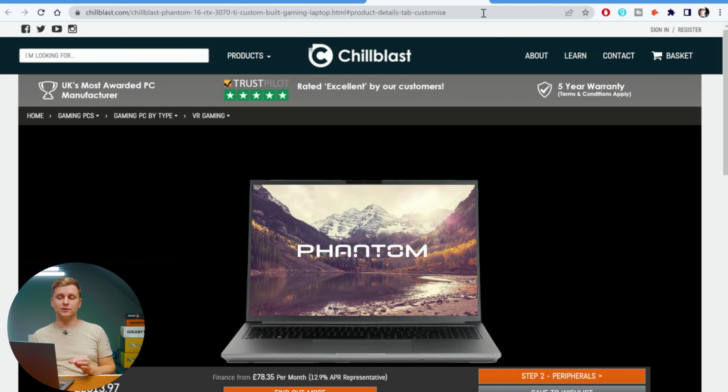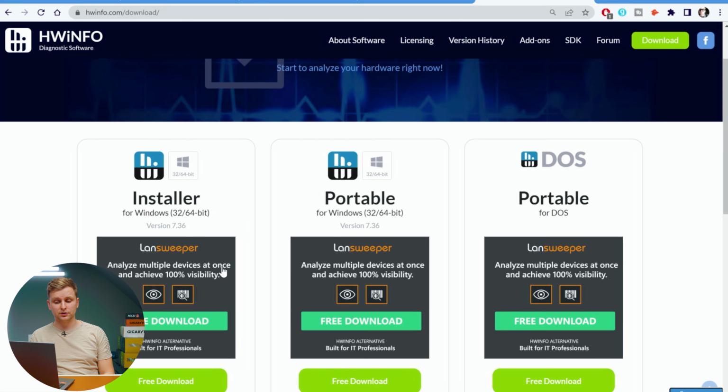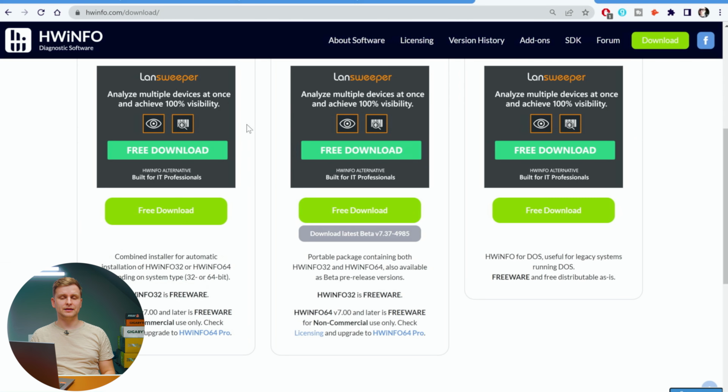Another option is to have HWiNFO64. This is completely free software that you can download. All you have to do is install it, go to free download and local, and then download it and install it on your system. Then run the sensors, and then you can monitor everything that's going on in your system. You can just leave it running in the background, and then later in the evening or after you're done with your editing day, come back and check what was 100% utilized.